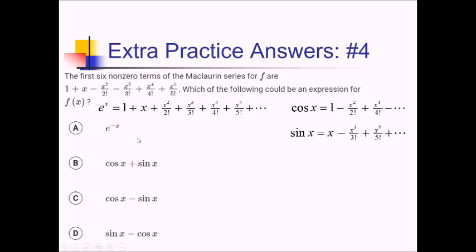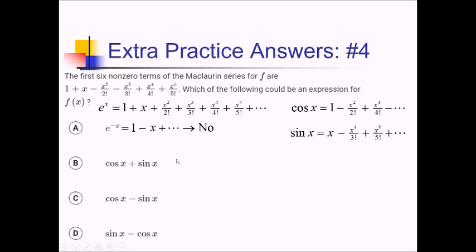Now we're just going to transform these functions to get these answer choices, and I'll just keep doing that until I have something that matches this answer here. So e to the negative x, let's start there. I'm basically just plugging negative x into the e series. So I have a 1 minus x, and then we could keep going, but the Maclaurin series they gave us was 1 plus x. So already on this second term, there's no way this is going to work out to what we want. So I'm just going to call that a no and keep moving.